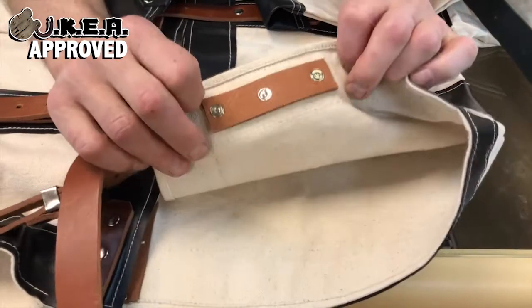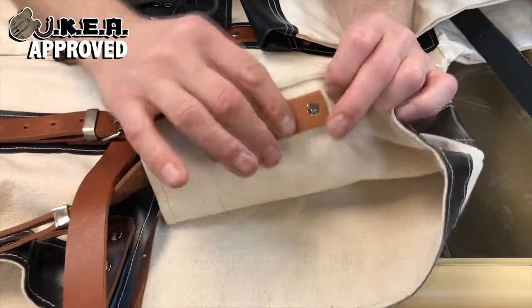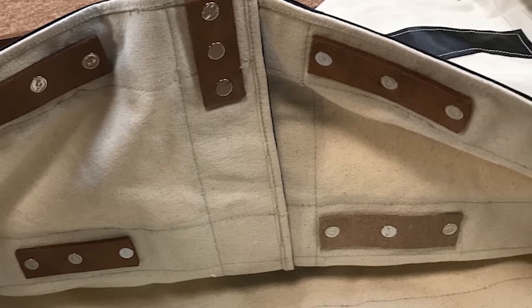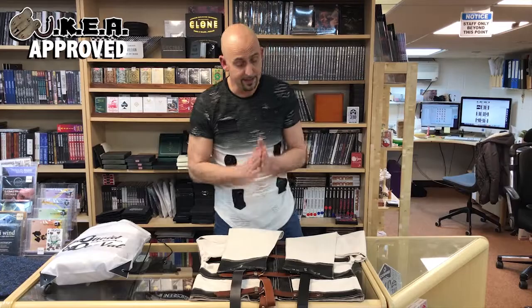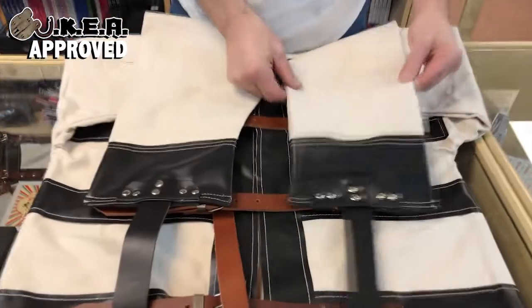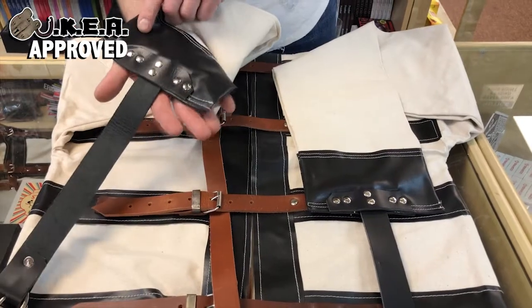This isn't going to rip out — that was one of the problems with some of the original ones, where the rivets could wear down after a while. That leather reinforcement follows all the way through. Another thing we're really proud of with these straitjackets, that no one else has done to date as far as we know, is the gimmicked area. If you know what the gimmicked area is on a straitjacket, come in close and have a look. There are two gimmicked areas — one over here and one over here — and they are pretty much invisible to look at and to feel.